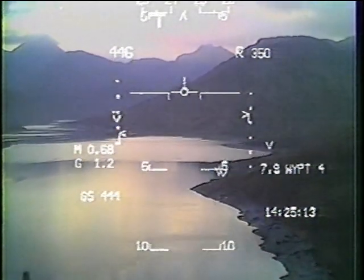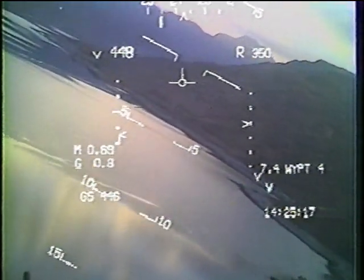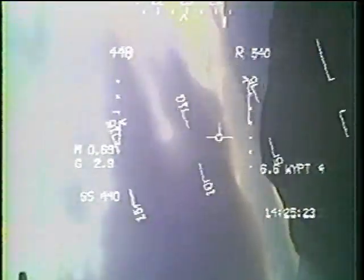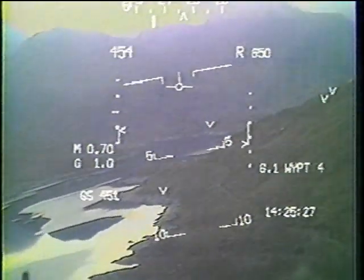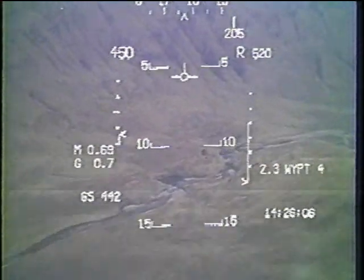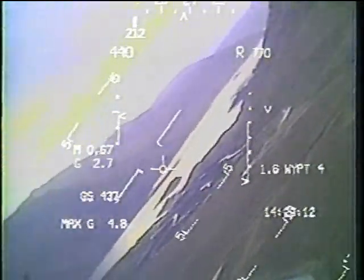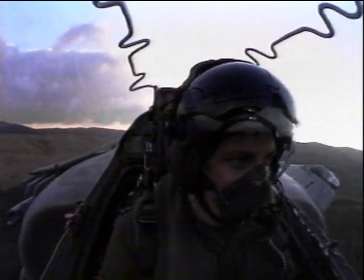Okay, the weather's looking a little bit iffy on there. However, nice little pocket to go through. Look at the weather up there. It's not looking too bad. Whereas this side, it's looking fine. Stick it round. Still nothing in the 6. And round the corner. Lots of buffet coming on. 4.8 G. I think we'll aim down the right hand side of this valley.